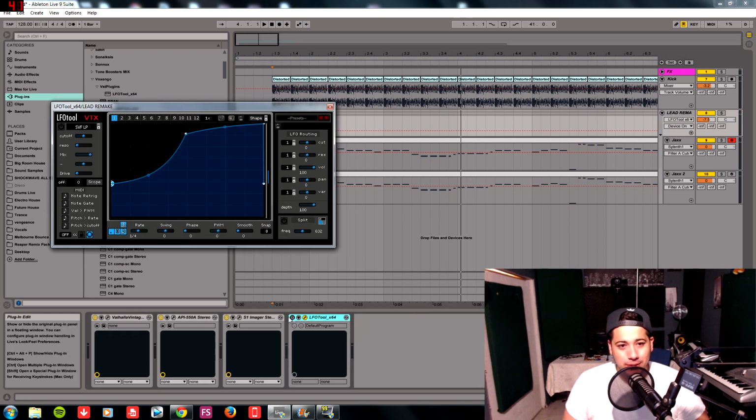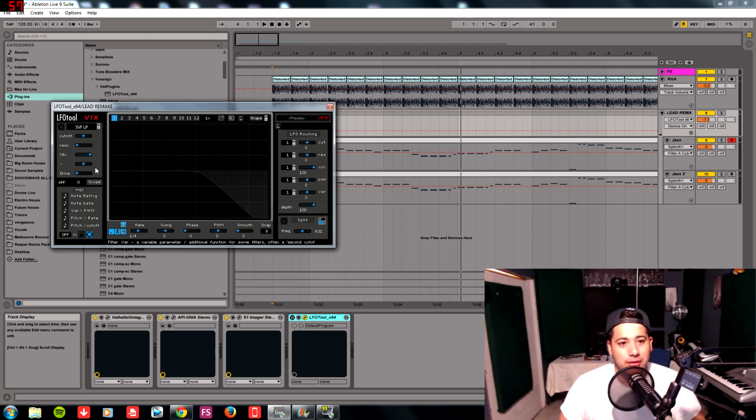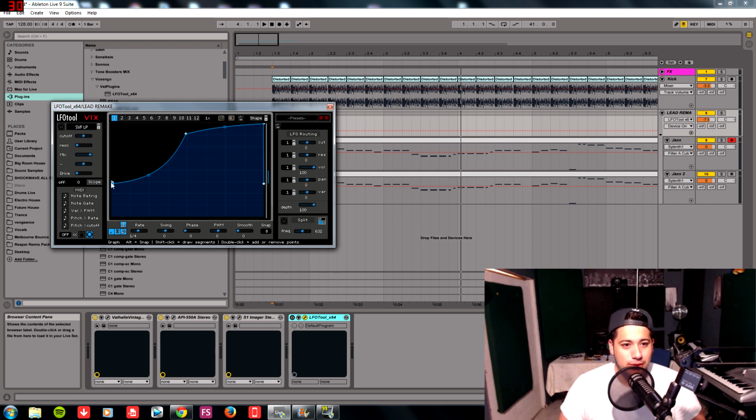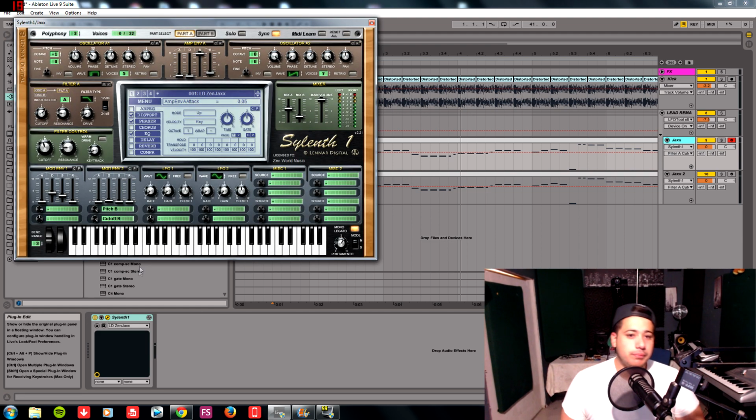And then the LFO tool, which is just meant for side chaining. The reason you want to use the LFO tool is because you're lazy and don't want to EQ the click out of your kick to use as a side chain, or just because you prefer carving out a side chain, carving out the volume automation, which pretty much is what it does. What you see here is how the volume is going to come out after the reverb kicks. As you can see here, the kick, and then the tail of the kick goes down, and then you can bring in your lead. All right, and the last tool is Serum.